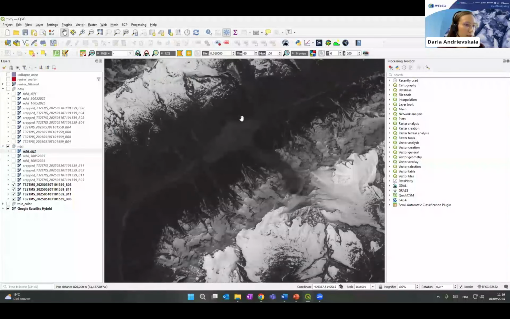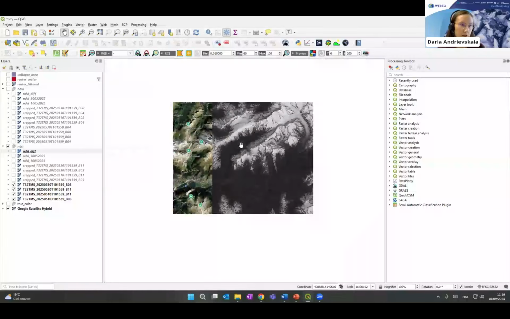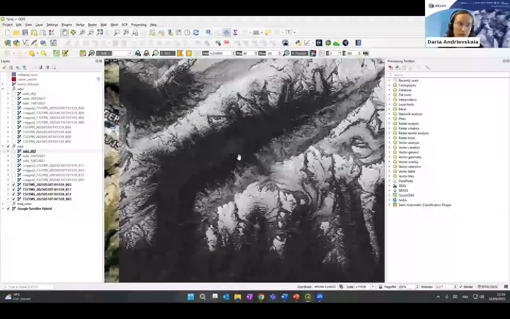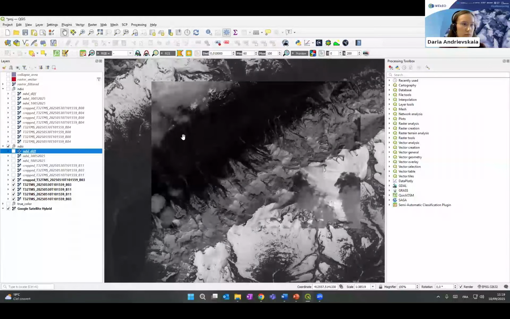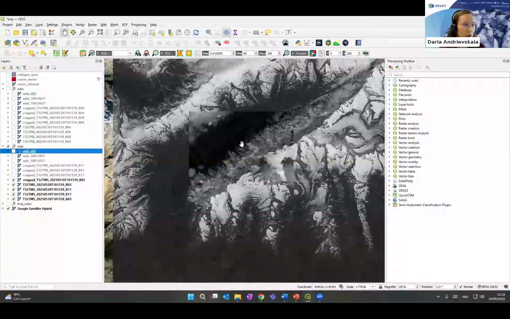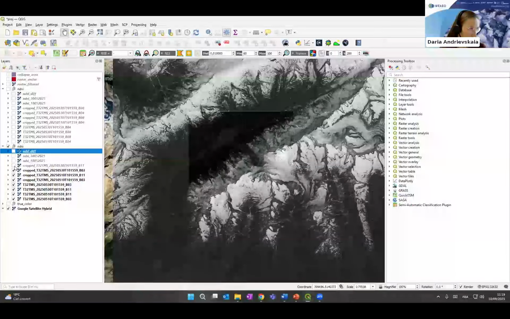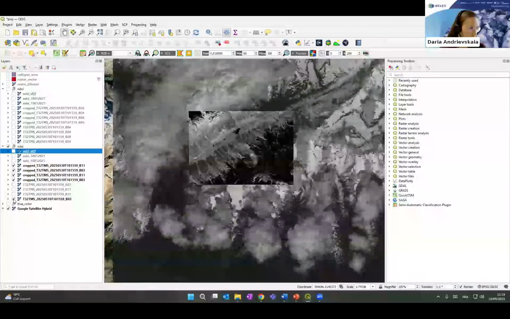So when we loaded those tiles, we see that they actually cover a bigger zone than we're interested in, because we're really interested in a specific small area. And in QGIS, it can actually take a lot of time to process raster files because we have high resolution, they're quite bulky and heavy. So first we cropped our tiles. So for example, here you can see one of the tiles being cropped. I'll just activate them all to show.